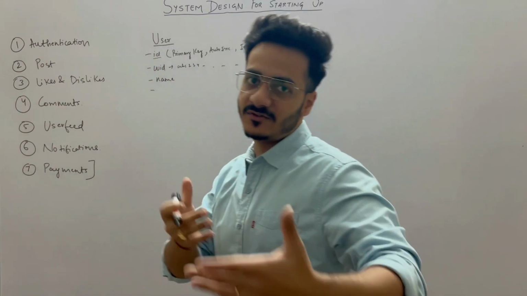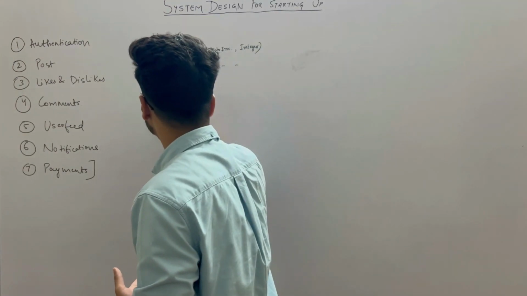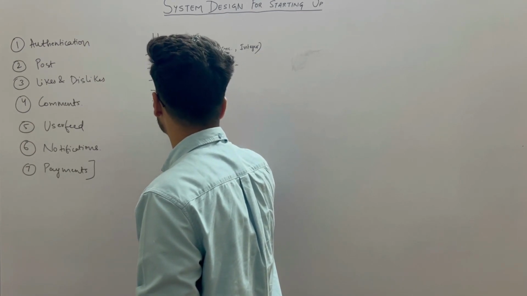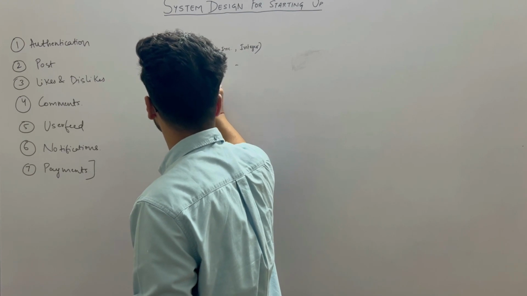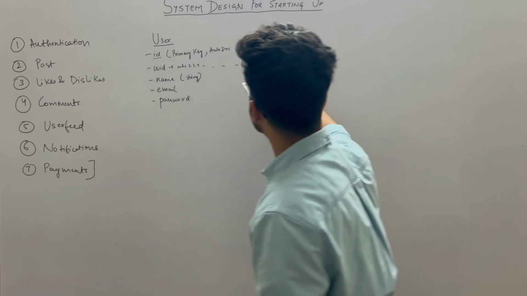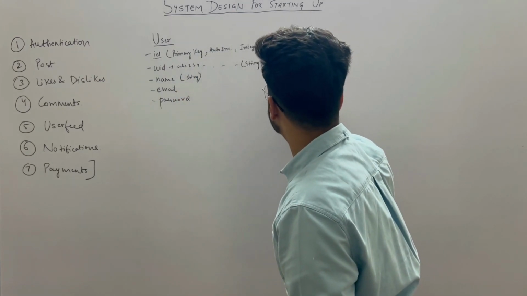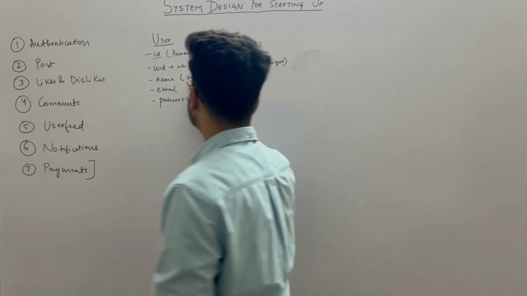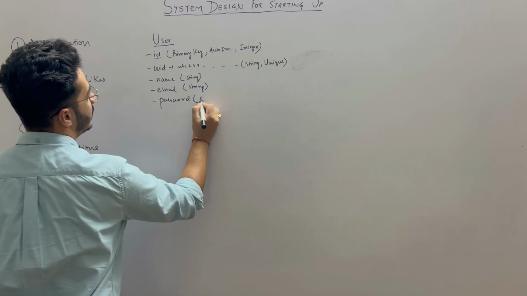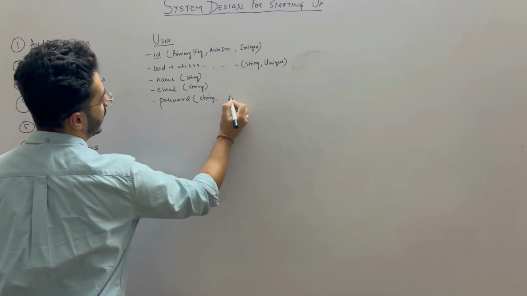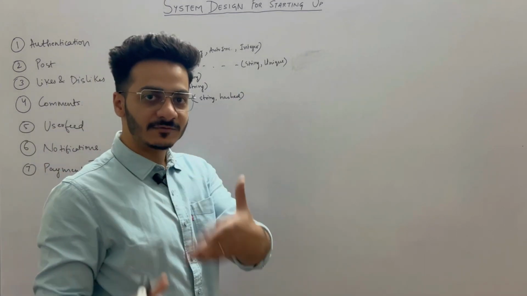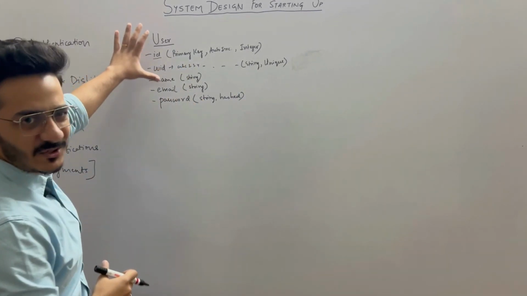So you can use phone number as well, but here I am using email. Then password, of course this will be string. This will also be string, but this will also be unique. And this email will also be string. This password will be string, but it will be hashed because you will not store raw passwords in the DB. So this is a basic user table.